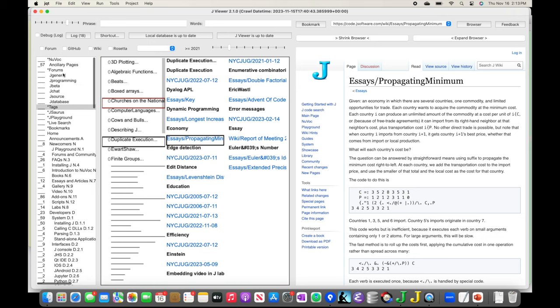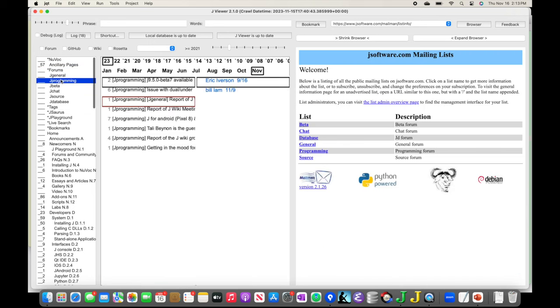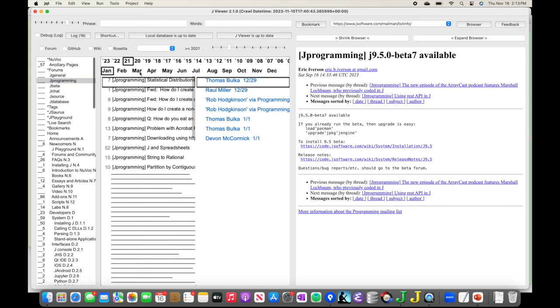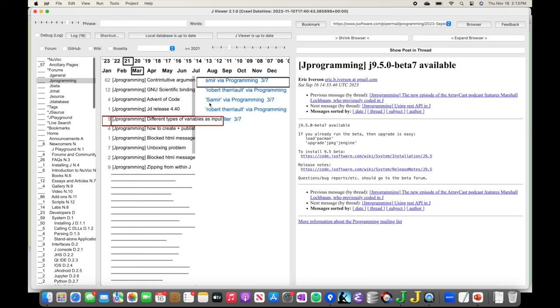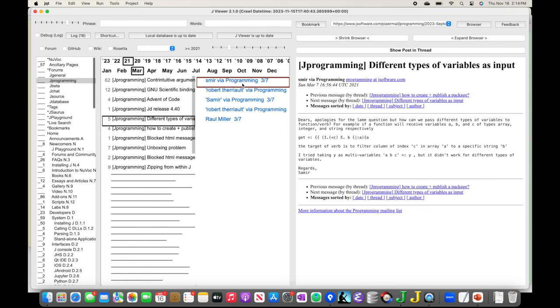The mailing list archive is organized by forum over time. Pick a forum, pick a year, pick a month to see a set of threads. Pick a thread to see all the posts in that thread, and pick a post to see it in the browser. As a practical matter, it would seem strange to look for forum posts with this interface unless you had some special knowledge. When we get to full-text code search, we'll see another entry point into the forum's browser.